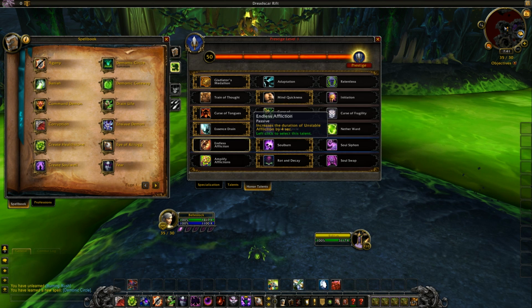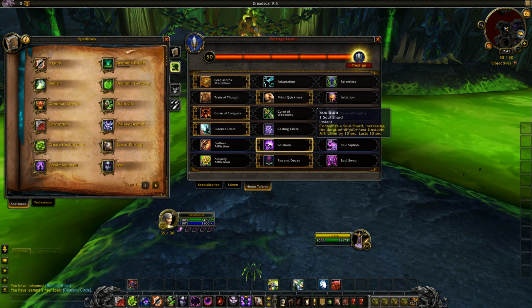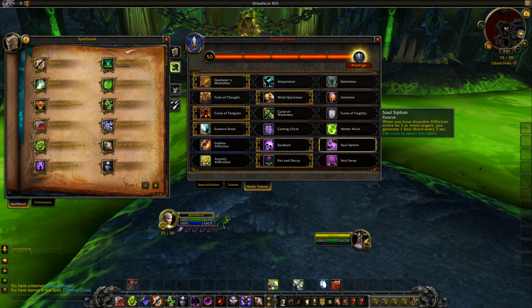Your next set's going to be Endless Affliction. This is passive, increases the duration of your Unstable Affliction by 4 seconds. Your Soul Burn, this does consume 1 soul shard. It's instant. Increases the duration of your next Unstable Affliction by 10 seconds. And it does last for 10 seconds.